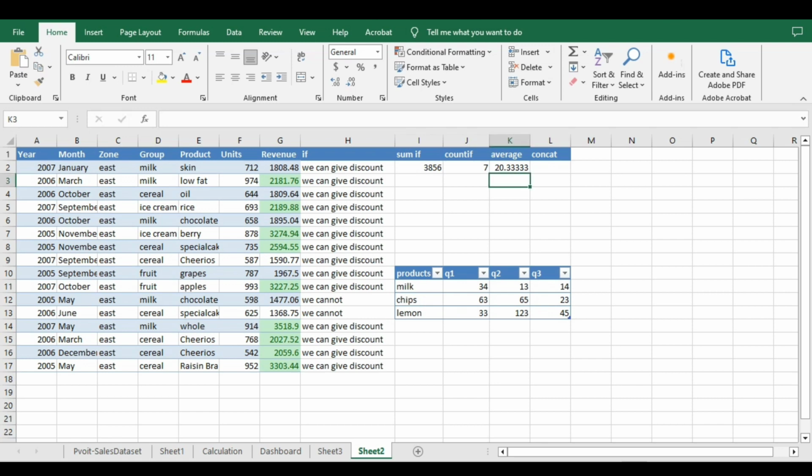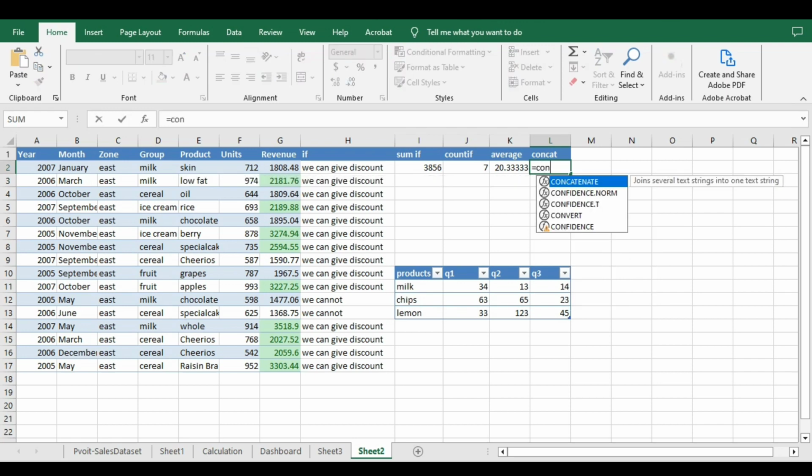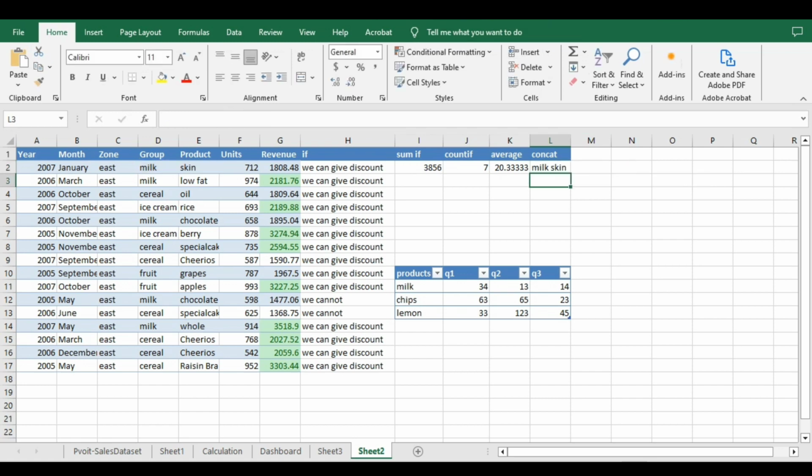Next is concatenation. I want to concatenate this group and this product. I type equals to CONCATENATE, then the first text is this, then a comma, and I want a space between them, so I take double quotes, space, double quotes, then comma, then the other cell, and enter.